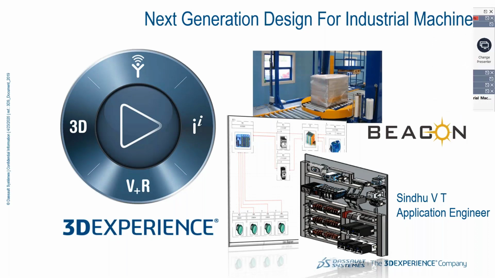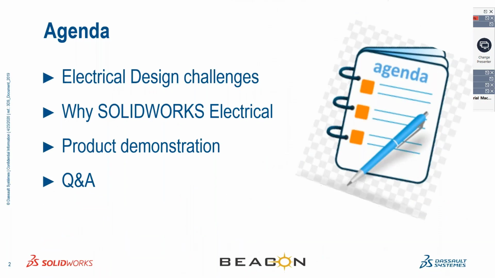Hi all, good afternoon. I'm Sindhu, application engineer for electrical and PCB suite of products. As we all know, industrial machinery not only lies with the mechanical CAD, it is also important to know about the electricity, how the electricity is being provided, how the cables run, and also some of the electrical parameters, how they are involved within the mechanical system. So today, let's see how SolidWorks Electrical will help us in bringing the designs done.